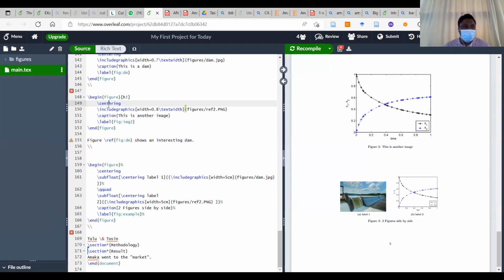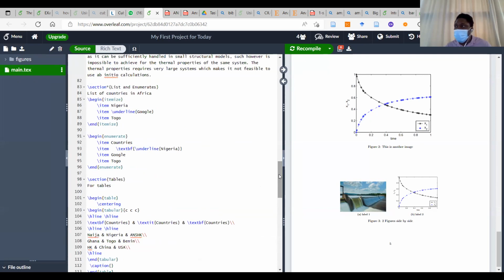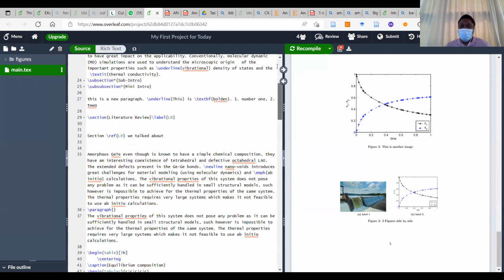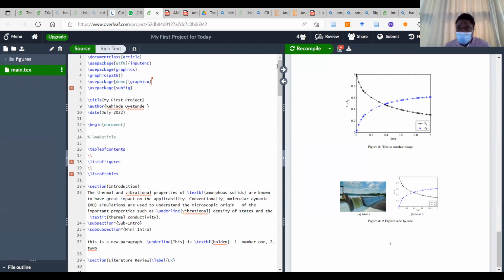So the first thing is to generate the bibliography. You need to get BibTeX ready. How do we get BibTeX ready? Search for it on Google Scholar. It means you must have compiled the list of the articles that you want to cite in your paper. Then you just copy and paste in Google Scholar and generate a BibTeX. From the BibTeX, you copy and paste in the ref folder.